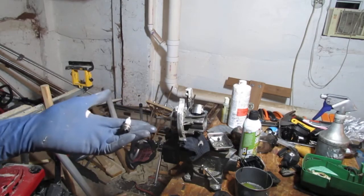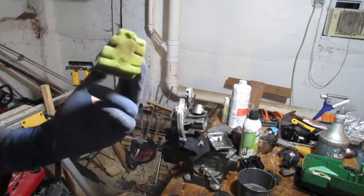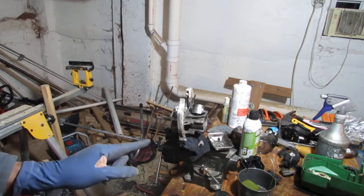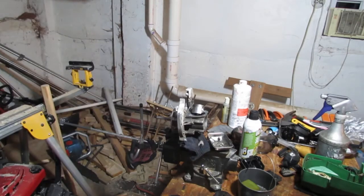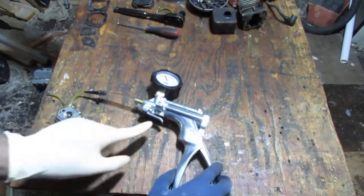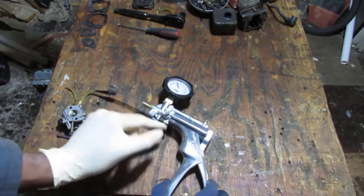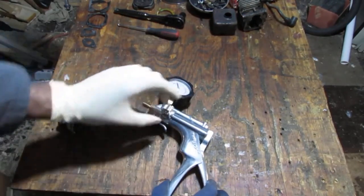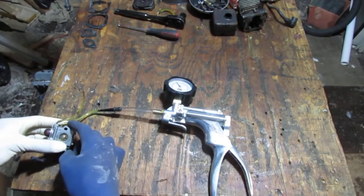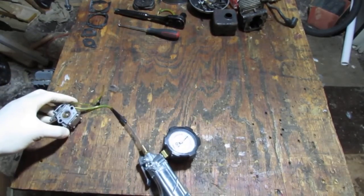Let's get the filter we're gonna keep. This is good. We'll just clean that up. We'll wash the parts. Get the carb kit. Ah, no. Let's check the carb before we do that. All right. Let's see what we get. We got this set to pressure, which is what this dial does, because we have a vacuum and then pressure. So it's in pressure mode. Hose come in. I think this should be the one we're going to test to see if it holds at 10 PSI. So, oh yeah.